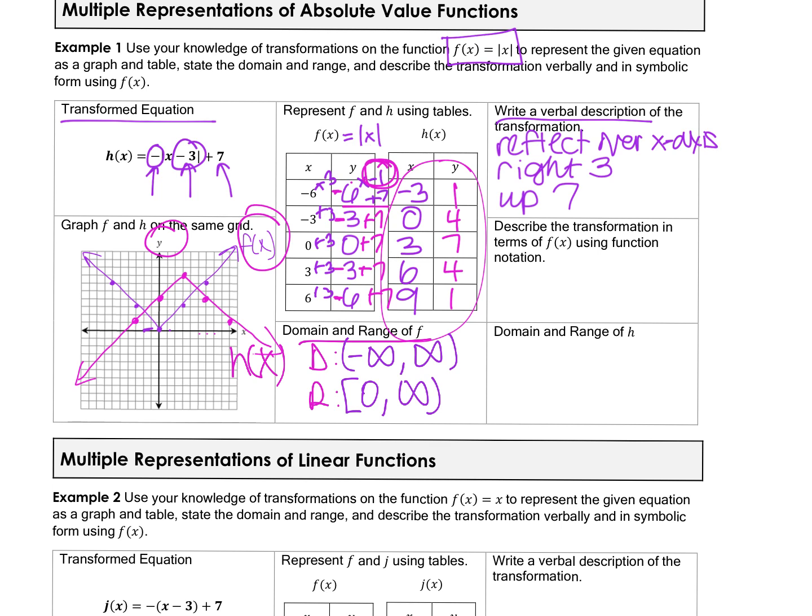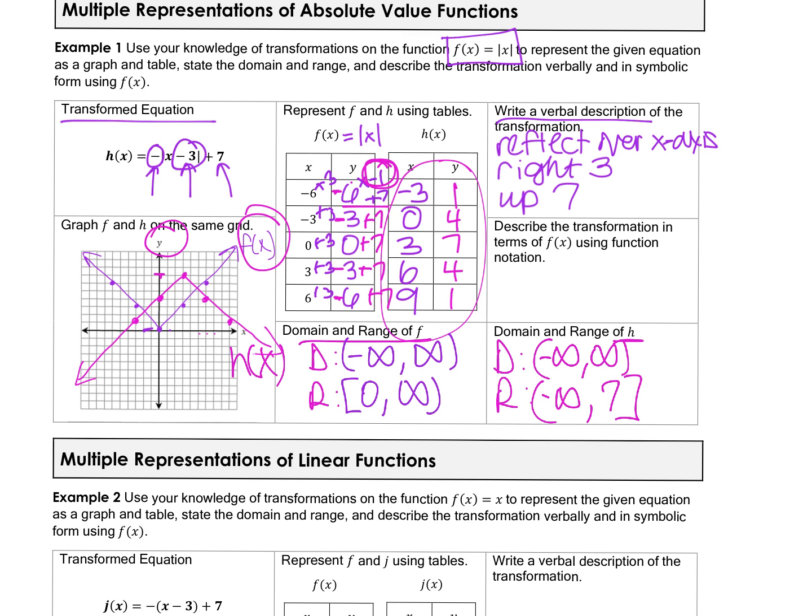Okay, so now I'm going to find the domain of h, which was our new one. So the domain is going to be negative infinity to infinity. By the way, anytime we have an absolute value, it's always going to be continuous to the left and right. So your domain of any absolute value should be negative infinity to infinity. The range, so go to your y, go to the bottom, it's arrows, so negative infinity, and go all the way up to the top. It stops at 1, 2, 3, 4, 5, 6, 7. And it does include 7.